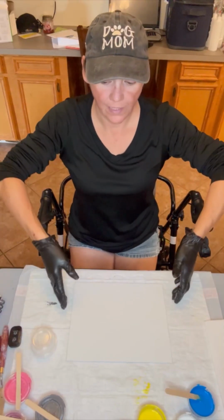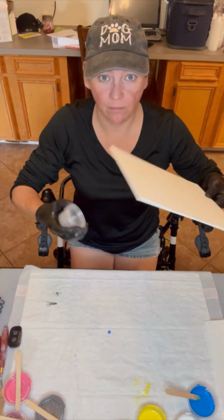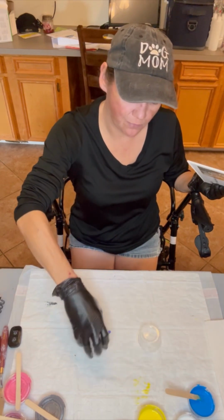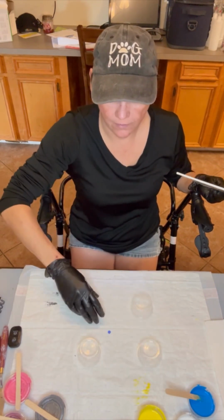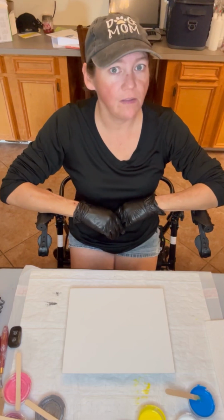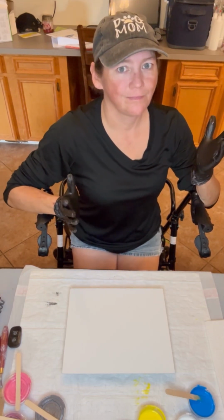Okay, ready as I'm gonna be, I think. Got this little cheap canvas, and I need to get it off the ground, so I'm gonna use some of these little portion cups that you usually use for mixing paints. Think that'll work. Let's just dive in and do this. If it works, great. If not, redo it, right?